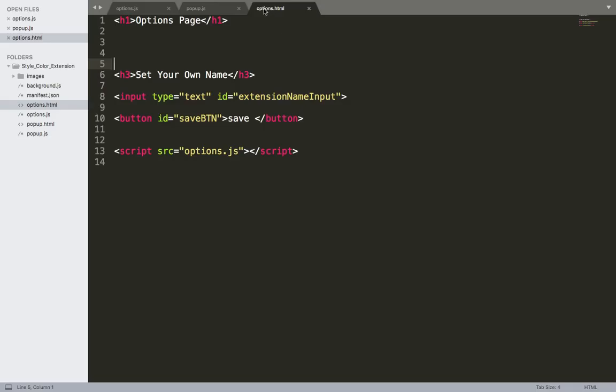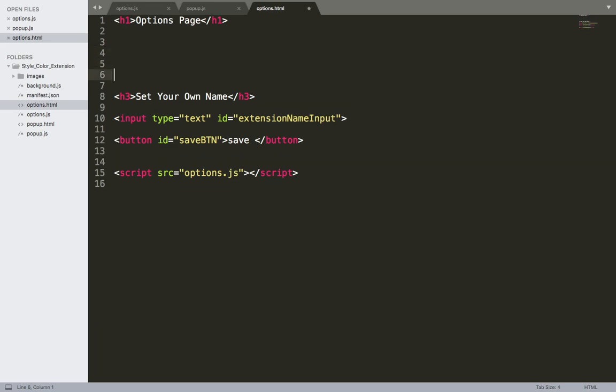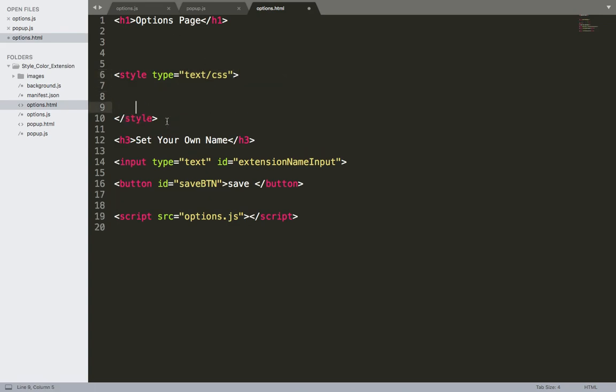Another thing that I wanted to discuss is the style sheet. You can add style to the options page and make it look much better than this. Here, as you can see, there are no styles at all. We are only using HTML, and we can add some CSS to make this options page look much better. So let's do that. Inside our options page, we can add here a style tag, and add some CSS here.